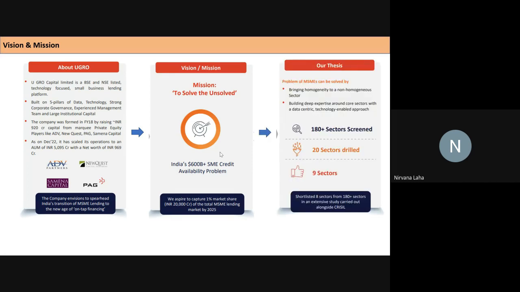And what they have done is they have tried to divide the MSME universe into interesting sectors. They analyzed about 180 sectors, and then shortlisted the 180 to 20 sectors. From 20, they finally decided they will play in 9 sectors. So they lend to 9 sectors in the MSME universe, and they claim to be a very focused NBFC as a result. Their credit models and everything are tailored towards these 9 sectors. They say that because we are focused, we gain more experience in understanding unique characteristics of these sectors, and our underwriting of loans becomes progressively better.